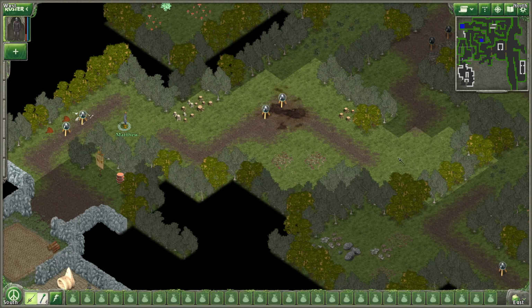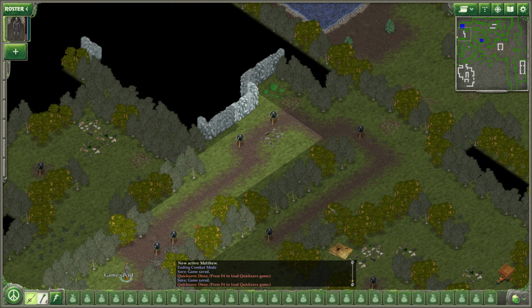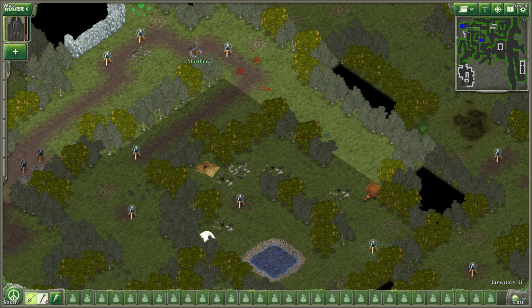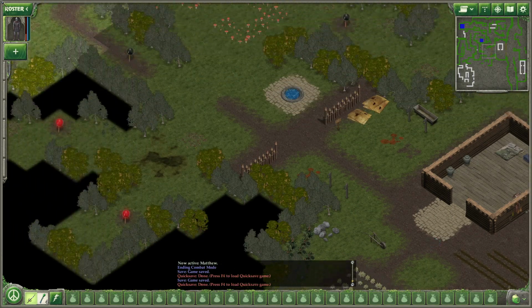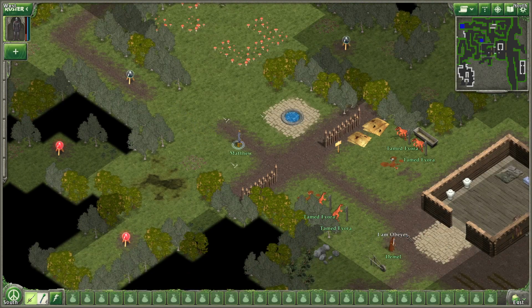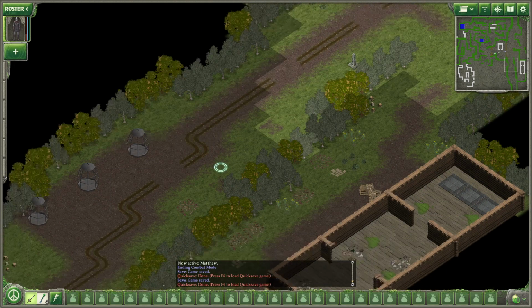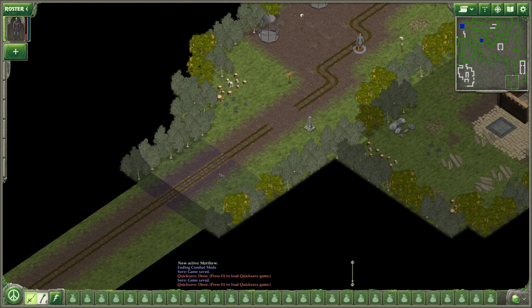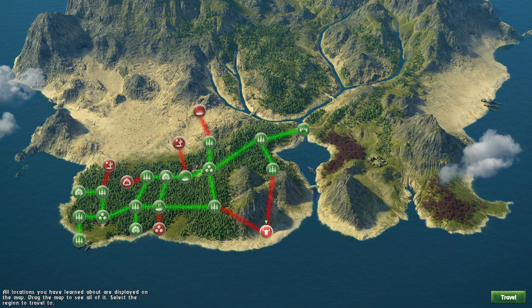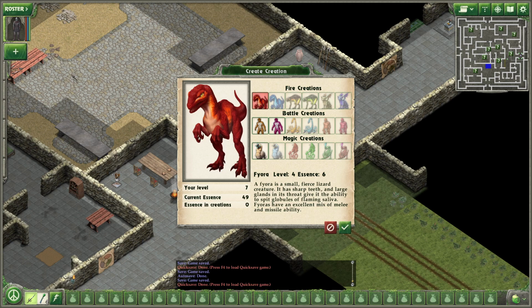Alright, we've got to return to civilization here. Too bad I can't defeat them all right now, but it's not bad to be just yet. We've made contact. I've just got to go get healthy. It's probably the end of this episode now, anyway. F3, see how long I've been playing. 37 minutes, okay. Time to make a new creation.